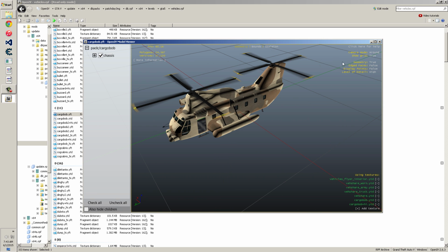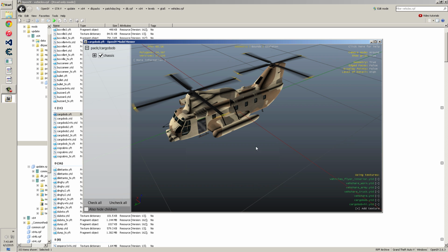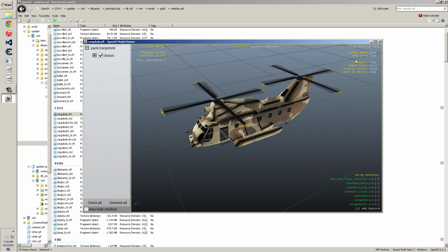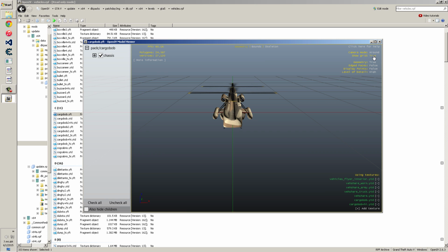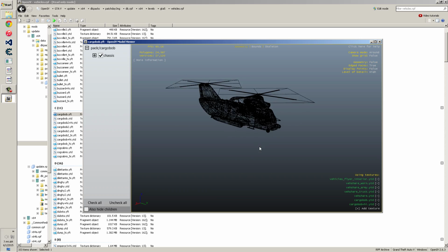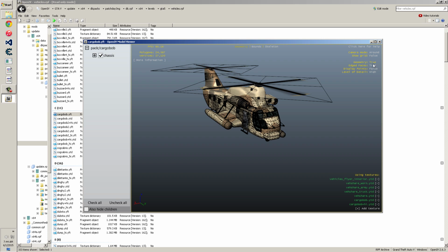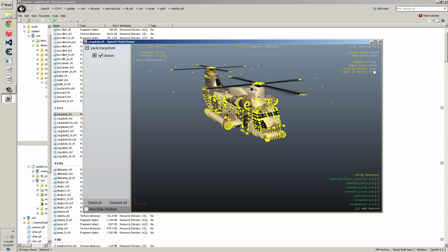Let's see what else you can do to it. Can you show more information on this? Okay, so it shows all the information on what is actually in there. You can go to free roam camera. You can show the grid or not show the grid. You can show the geometry, just only the geometry of it, which is really cool. Turn it back on. Edge faces. Display properties of the little points. High detail, medium detail, low detail, depending on your CPU.